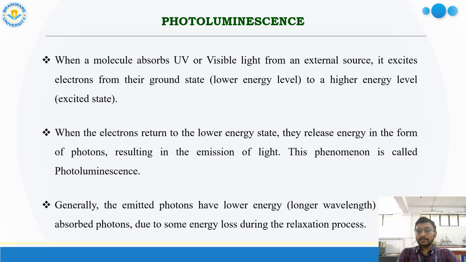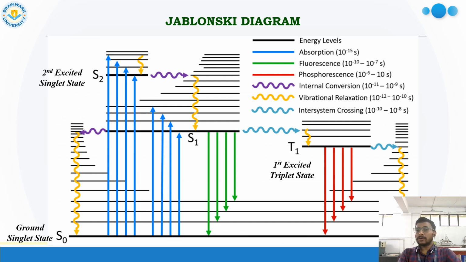Okay, so if we go into the Jablonski diagram, this is all that matters. Fluorescence spectroscopy or any electronic emission spectroscopy is based on this diagram, the Jablonski diagram. So what is Jablonski diagram? You see, we have electronic levels here. S signifies singlet. Singlet means we have two electrons, one is up spin, one is down spin, so they are combined with each other to form a singlet state.